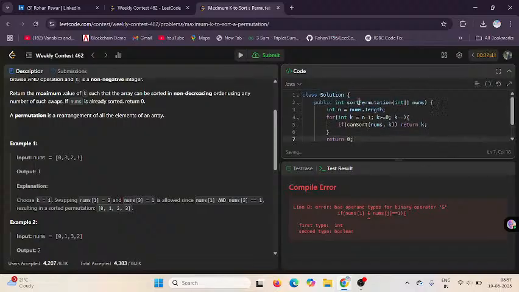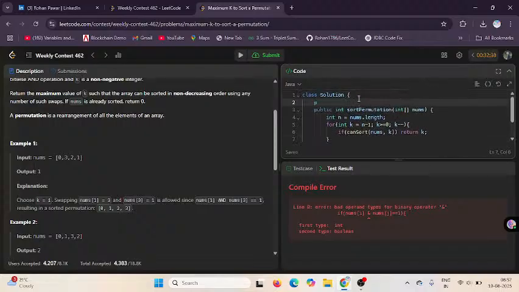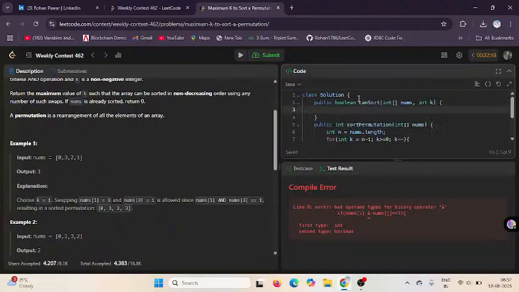So let's create one boolean, can sort. Can we sort this one? K value and then go.